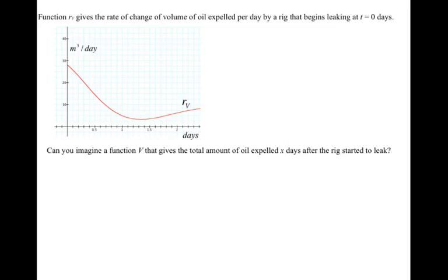So we're starting from at 0 days, 0 oil was leaked, and then this tells us the rate at which the oil started leaking. Can we come up with just a rough sketch of the function that would tell us how much oil had leaked at any given time? So give it a shot. So if this is the rate of change, then what would the net accumulation of oil look like? Which would be the same as the total accumulation of oil for this context. What would that look like? So we're just trying to come up with a rough sketch. No numbers, no calculations.